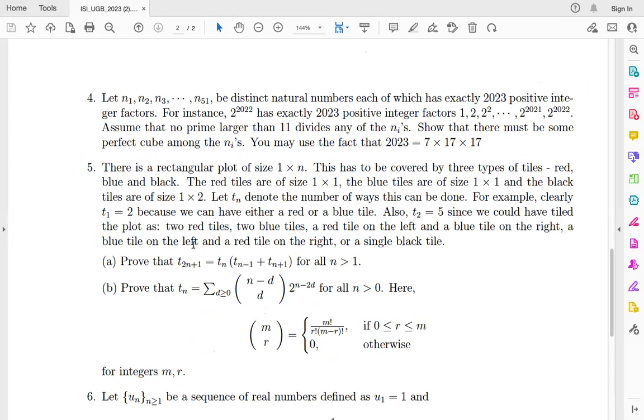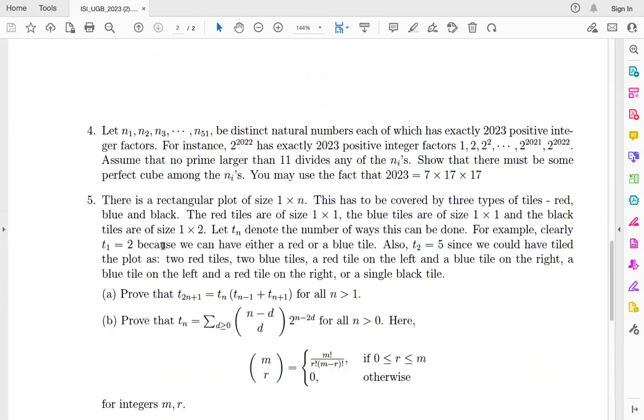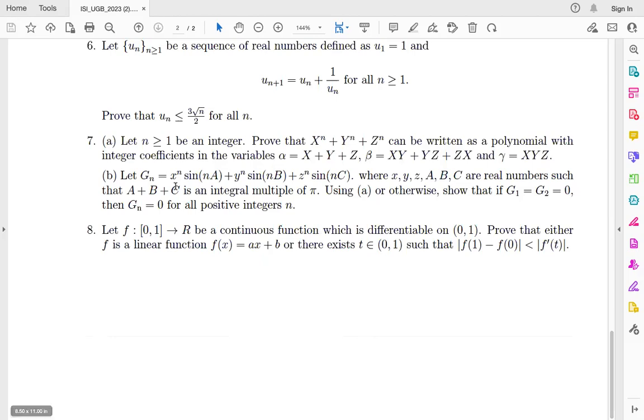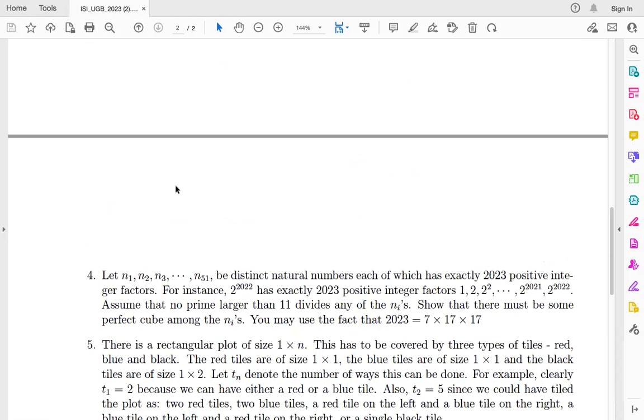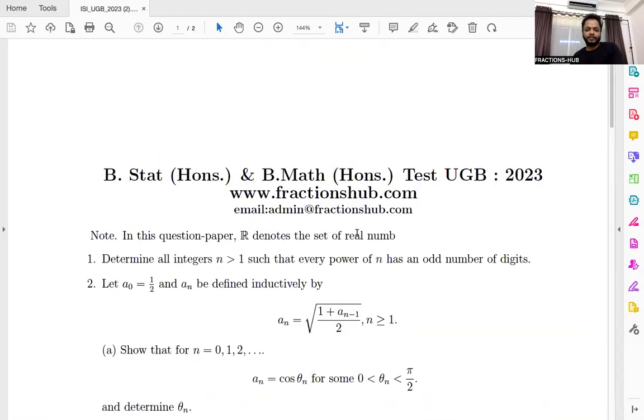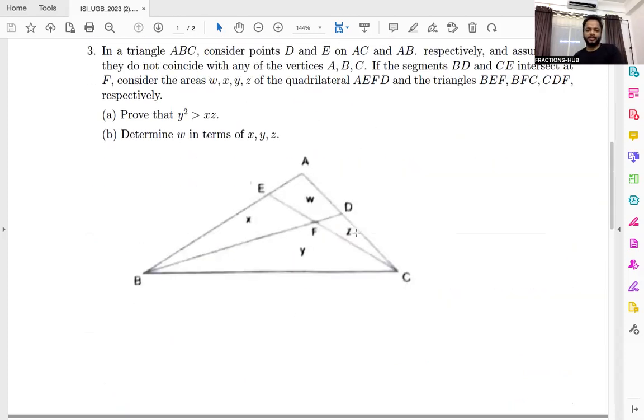With this we have proved all the problems from this UGB 2023, and I have also solved the objective ones, and I'll be going to post the solutions to them as well. I'm currently typing them out. I'll just post them on the website, and I'll announce it on the channel as I post. But I started posting the subjective problems because those are the ones where many fail to prove the whole matter perfectly. So that's why I started with the subjective questions.